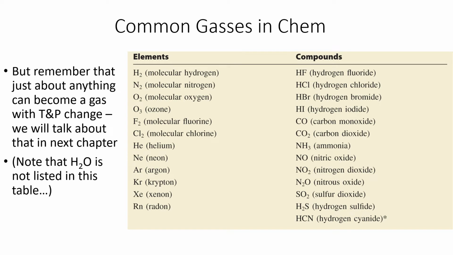So gases, common gases in chemistry. I take some exception to that idea because we're going to talk about, in our next unit, how almost everything can get to a gas phase. There are some things that will decompose before they get to a gas phase. I would note that the table here in your book doesn't even include water, and obviously it becomes a gas pretty easily.